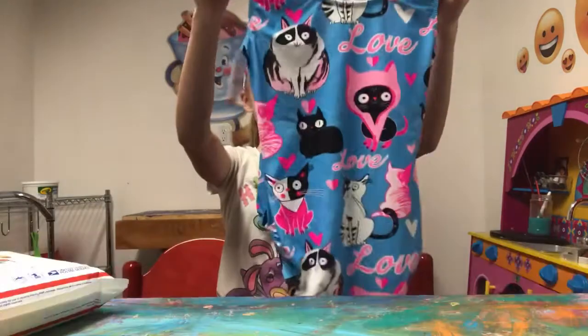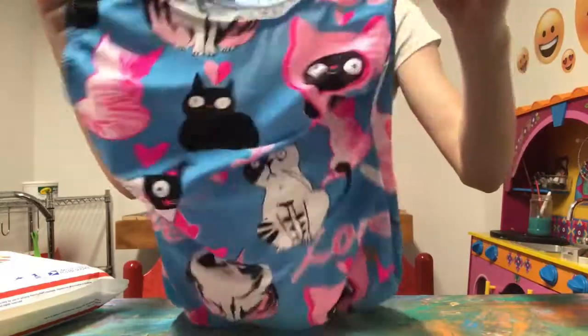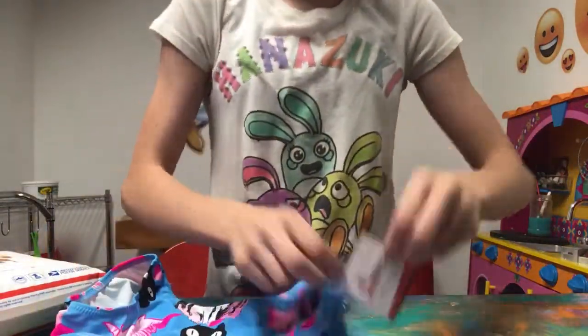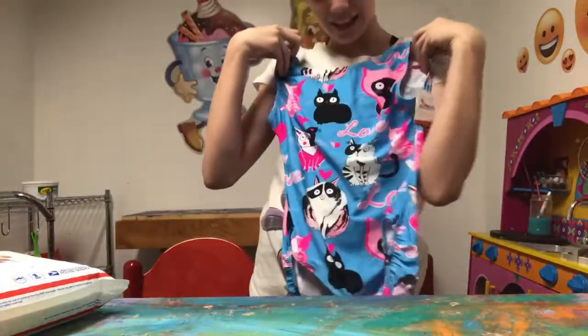This is the cat Leo! I love this Leo so much, guys, and guess what? My floor routine is cat themed, so this is gonna be perfect when I do my floor routine at practice. This is a closed back one, and here is their tag. So yes, I love this one. Love it.